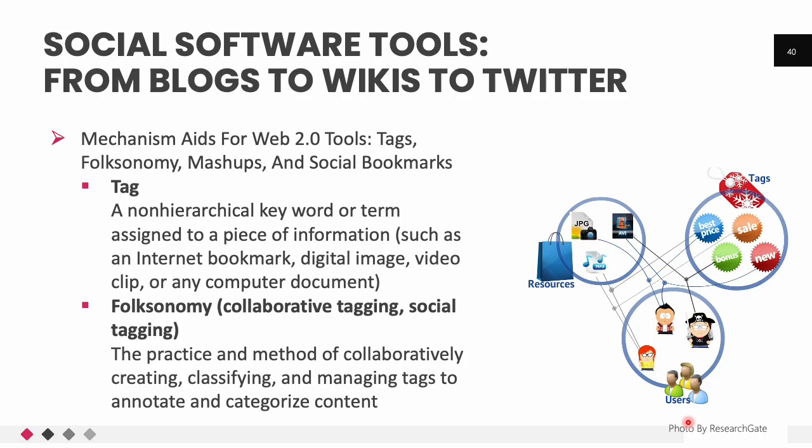And it's also non-hierarchical. That's an important word here. It means that there's no strict, predefined category system. You don't have to put things into a rigid folder structure. You can add as many tags as you want, and they can be whatever makes sense to you. And this makes information more flexible and discoverable from many angles.